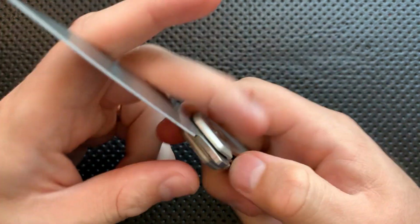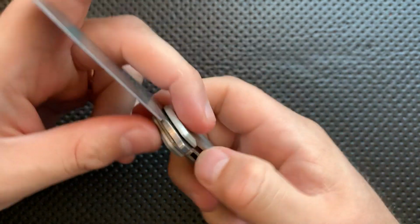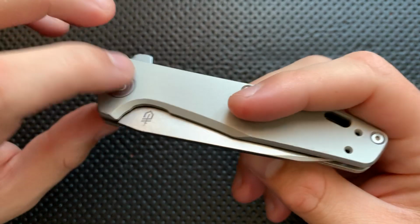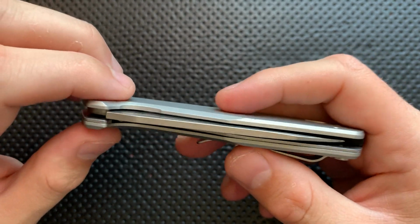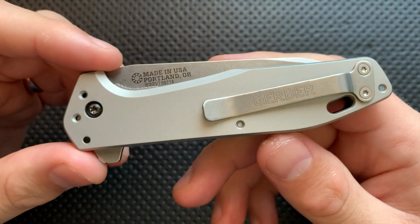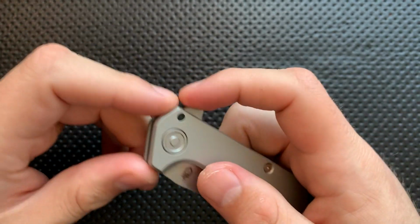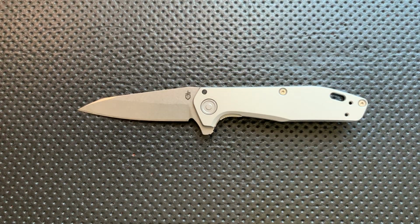This is a really nice detent, I have to say. This one particularly is very strong. But nevertheless, they nailed the detent. They've done this new thing with the pivot as the liner on the other side for the bearings to roll against, and that's kind of cool too. I mean, it's obvious to me that they spent a bunch of time trying to make this knife as good as it possibly can be, and it shows a great deal of effort. And that's something that I felt has been lacking in some of the other designs you see, especially on the super low budget end, from them in the past.